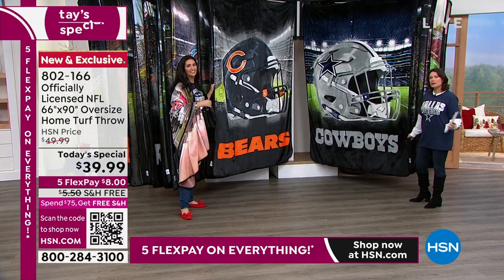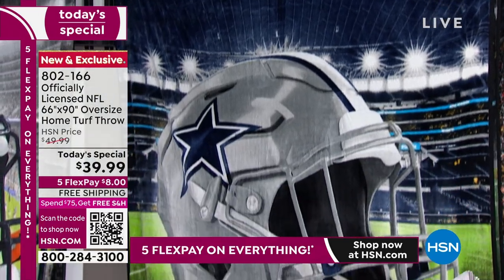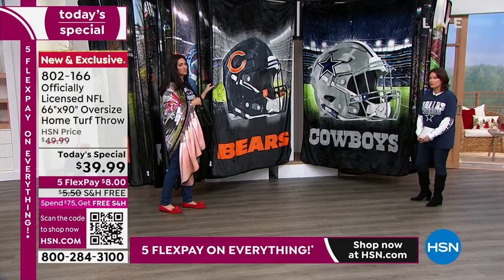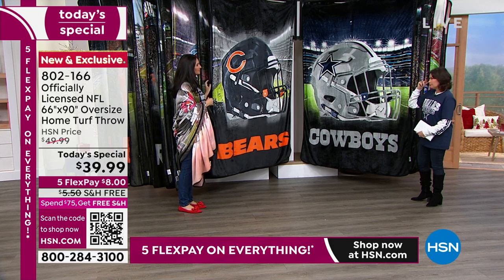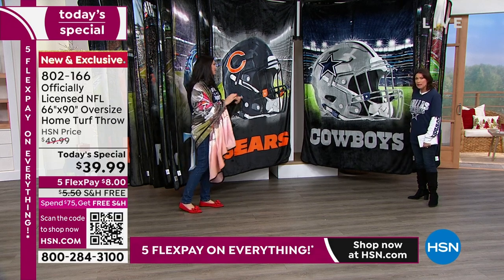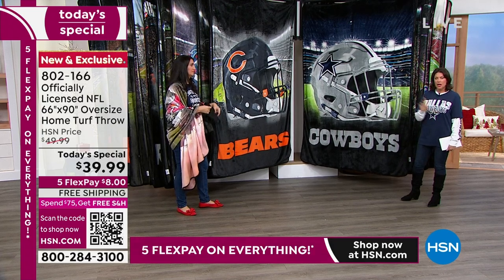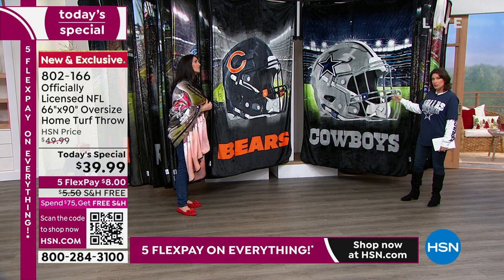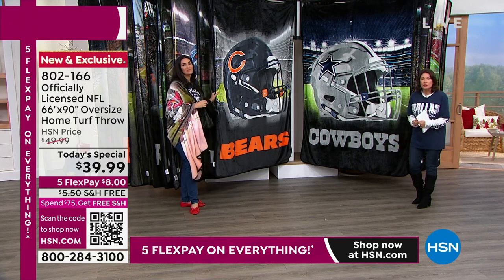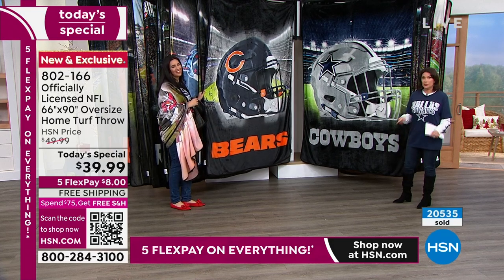There's a reason why they're America's team — you think of the heritage, the tradition, Roger Staubach, Troy Aikman, Danny White. We have it for you, but it will soon be gone. We brought in 4,500 Cowboys — we have 1,500 left. It's 9:20 a.m. East Coast time, six-something on the West Coast. And seven-something in Dallas, so when Dallas wakes up, this is gone.